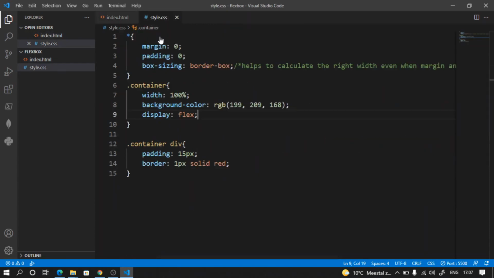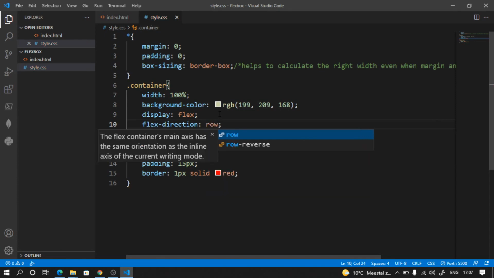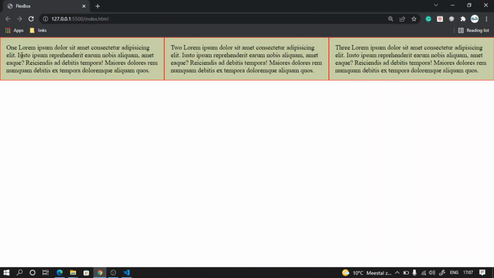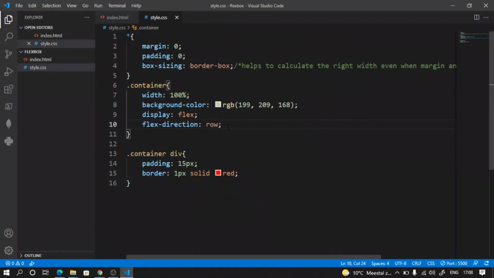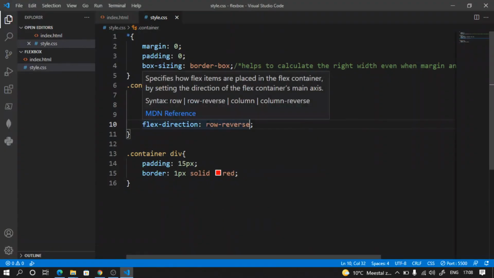And now if I just say flex direction, if I do flex direction row, nothing will happen. So 1, 2, 3, because by default flex direction is row. If I do row reverse, then it will reverse them. You see, 1 came here, 3 went here. What if I do flex direction column?